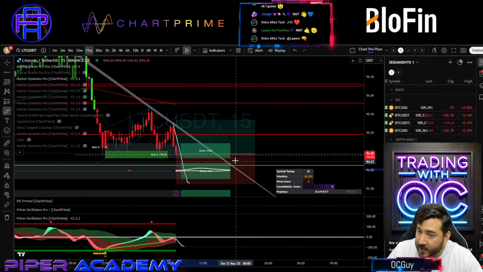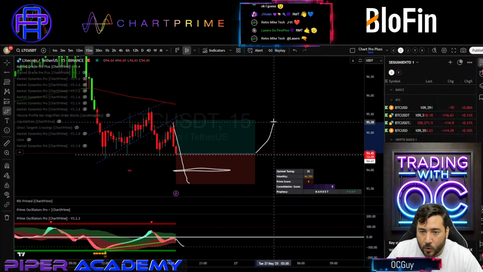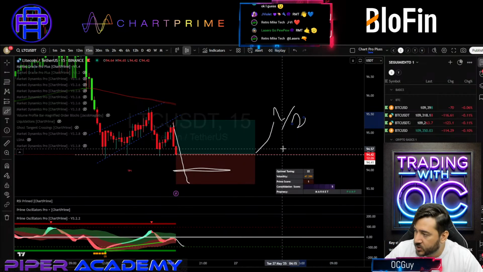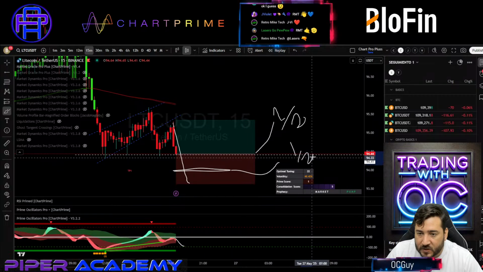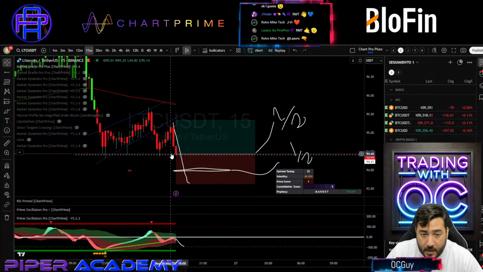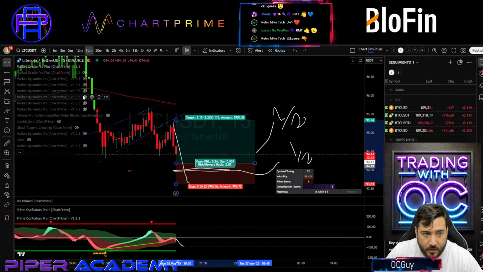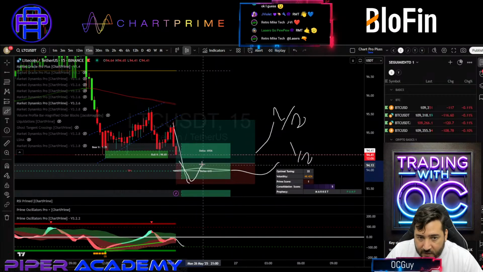I see a support zone in here. So I can do 2 things. 1, let's just get rid of this. Instead of going with 1 full position, I can do 1/2 of a position, and then maybe add another half of a position. What happens is that if I get into this area, then I'm going to be averaging down my entry here. Not only that, I might be able to bounce in here, go to this area.